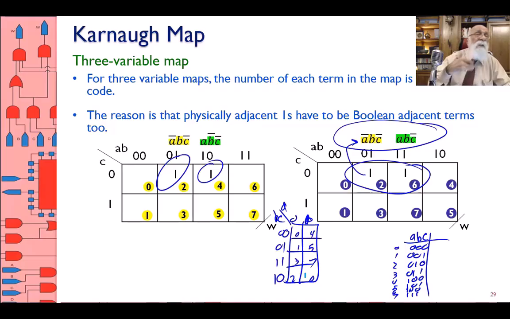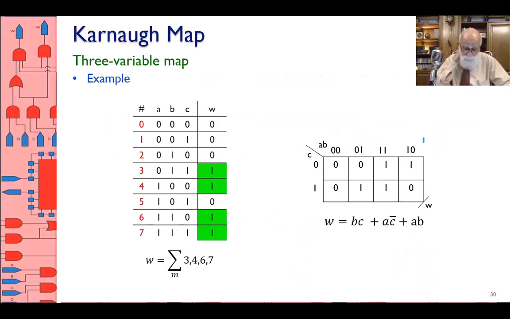With this in mind, let's do some minimization using three variable maps. In a lot of cases, I'm not going to show you the truth table anymore because it's just lengthy. But then you understand how to go from truth table to Karnaugh map, right? If you have ones in the column, just take the row numbers and put ones in the box numbers that correspond to those rows. But I didn't say that I will never show you. I said that once we get this started, we are not going to show you anymore.